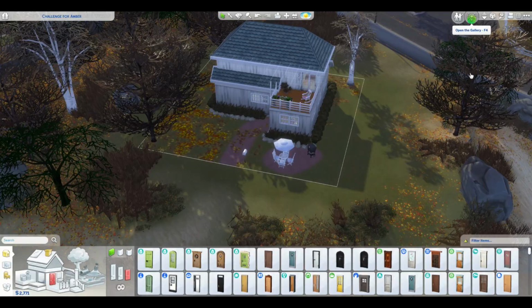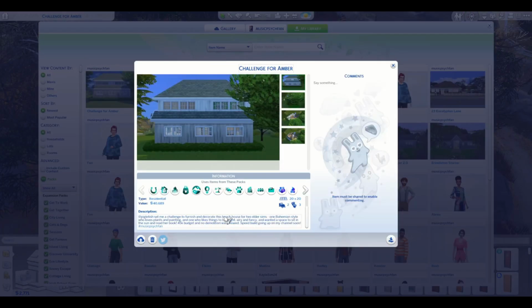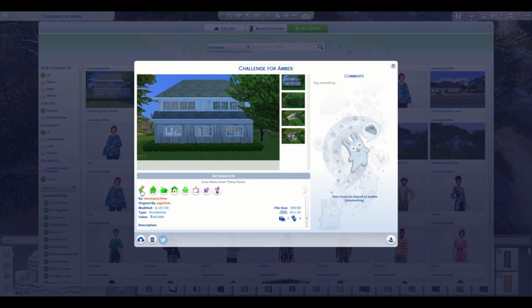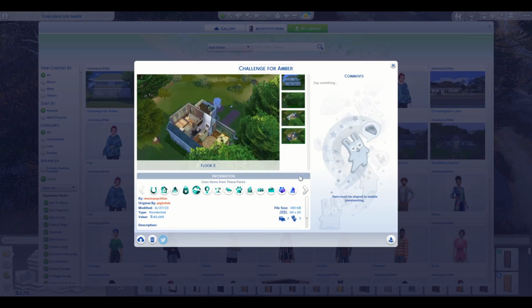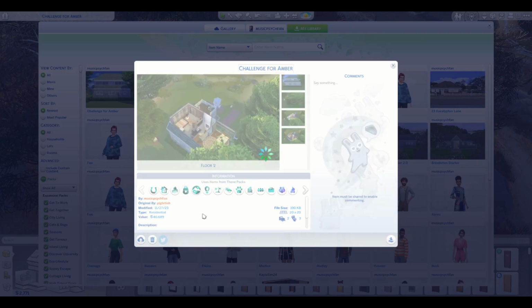This house is on the gallery. It's here. I've put a little description of what the requirements were, and the house, so I was only allowed to use up to 45,000 simoleons. It's not even 41,000 simoleons. It does use a lot of packs, I'm afraid, but I think we can all agree it's worth all the packs because it does look really nice. So I'll just share that now.